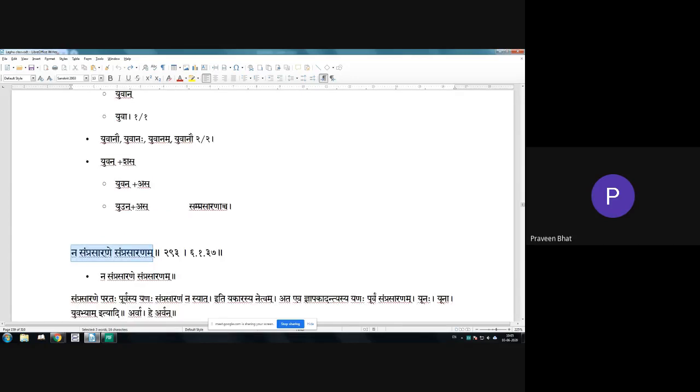This sutra will be purposeless if yakara took samprasarana first, because the case of samprasarana following this yakara would never arise. Vakara will be able to take samprasarana since no samprasarana letter will follow it; it will precede but not follow. Thereby this also reveals that when there are multiple letters in one anga which can take samprasarana, the last should take samprasarana, not the first or the earlier.